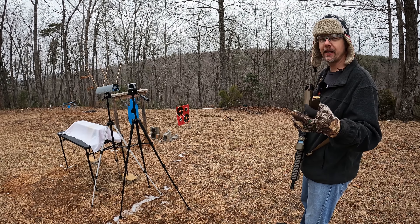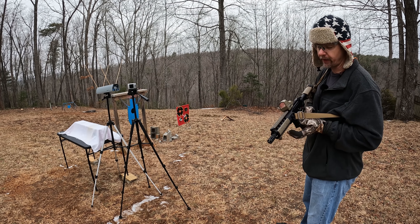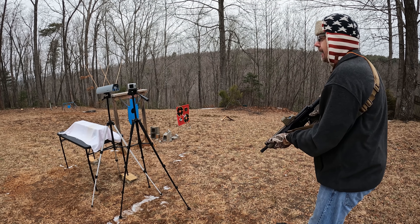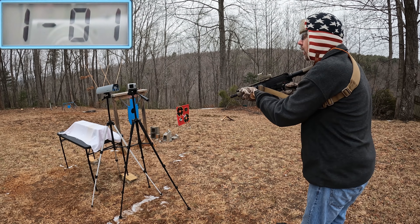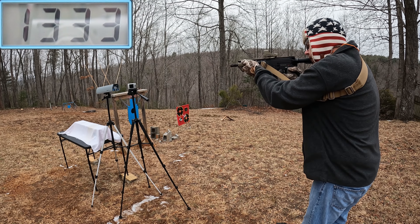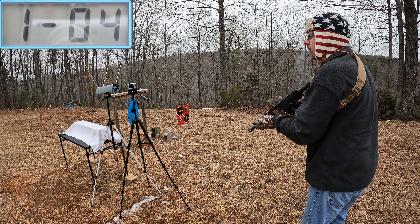I figure we'll give it one last chance to redeem itself, so we're stepping up to barrel length big time — working with an eight inch barrel. It's an AR9, the 'Basket of Deplorables' — figured y'all might get a kick out of that one. Now, I feel like they have to expand out of this eight inch barrel. If they can't expand out of an eight inch barrel, they are absolutely the worst nine millimeter hollow points I have tested.